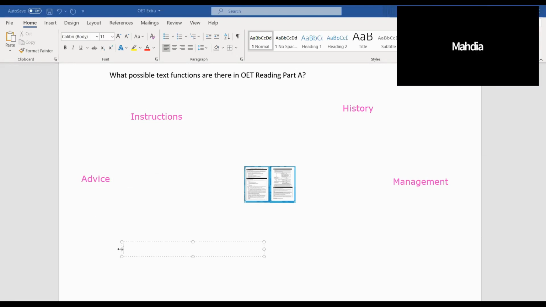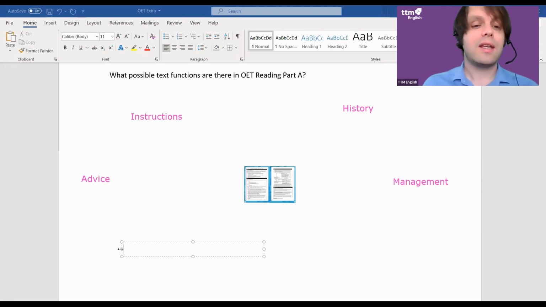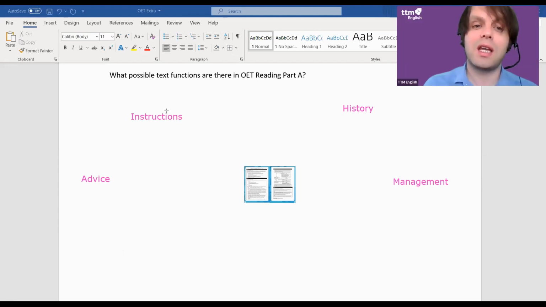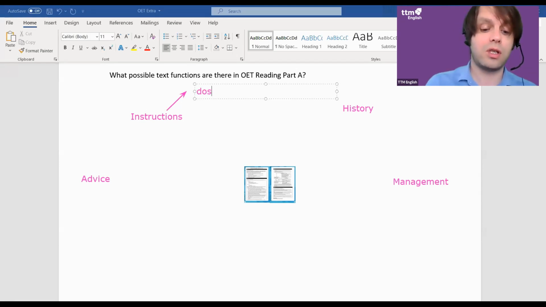Dosage. Now I'm going to say, education. In the management, if someone gives you dosage and schedule, what are they giving you? Management. Treatment. Seems to me like some kind of instruction, doesn't it? So there's different types of instruction. So I'm going to say there's a dosage. That's usually a table, isn't it? It's usually a table. So dosage and schedule.